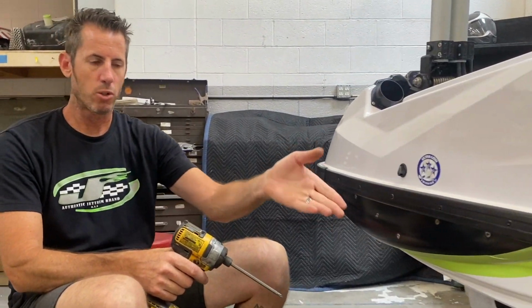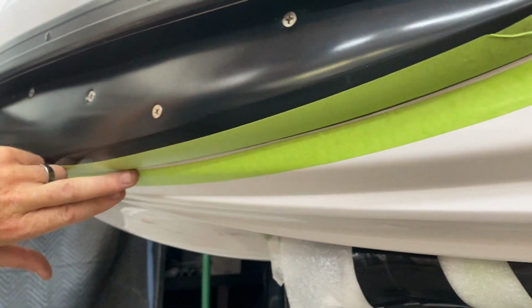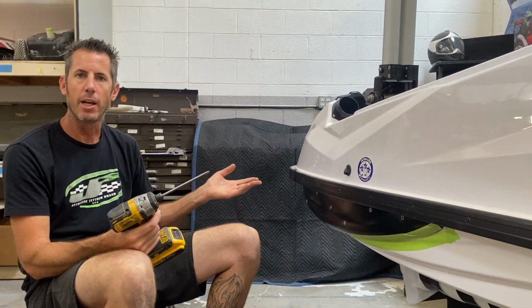So it's taped, it's ready to go. You can see there's a little white gap in there. That's what's going to be left of the silicone once I do wipe it. Let's take it off, and it's silicone time.